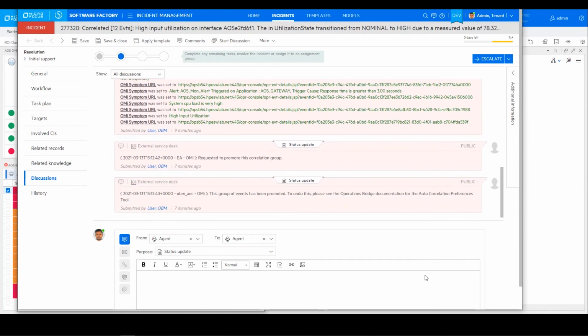Now that we have full visibility into all the elements of the problem, we can quickly identify the probable root cause and assign the ticket to a network operator. In this case, the network interface change predates all other events in the flow and represents the only change that is seen. The network operator determines that reversing the change will solve the problem, so they record the solution into the ticket details within SMAX.